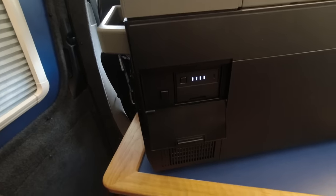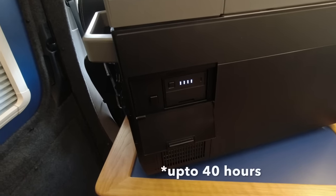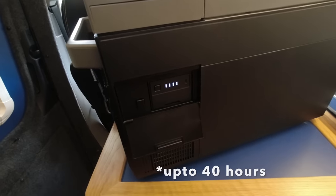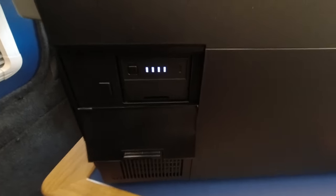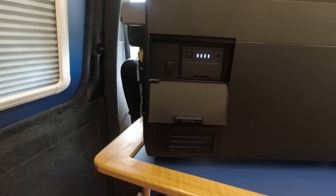and you can run the full fridge off that for 48 hours. And as I say, you can run your laptop or your phone from it when you're out. So if you take it down to the beach or you're having a barbecue in the garden, you can plug stuff in to run from it.